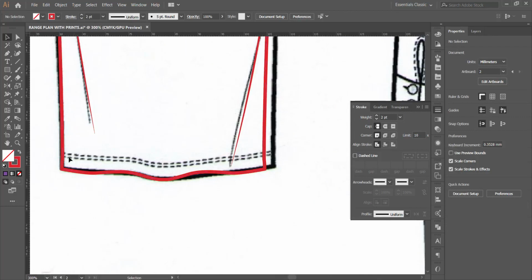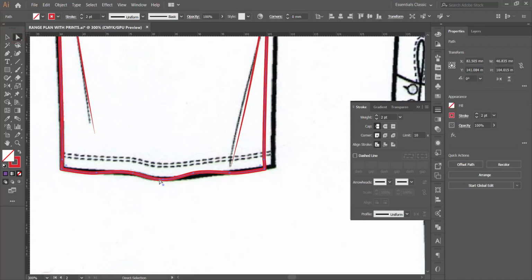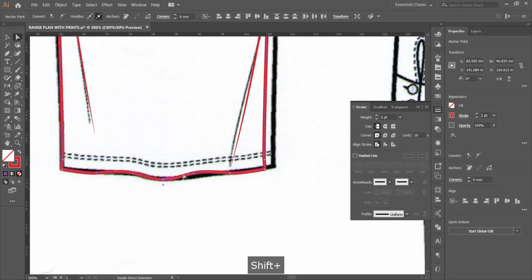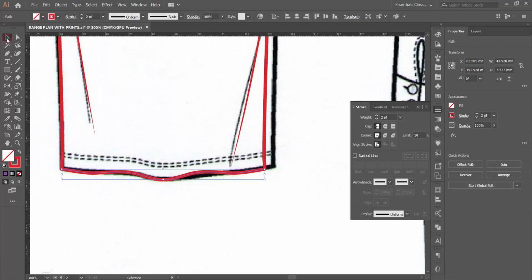We'll also create the stitch lines here. I'll make the stitch lines according to my hemline, so you know how to do that. I'll select my white arrow. If you see the down hem part, it consists of, let's say, 1, shift, 2, 3, 4, 5. I'll select all these 5 nodes, not the end, not the start, only the ones in between the lines. Select all these 5, Control C, Control F, and then you have the same thing copied.